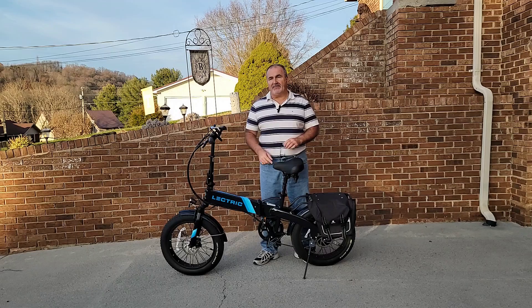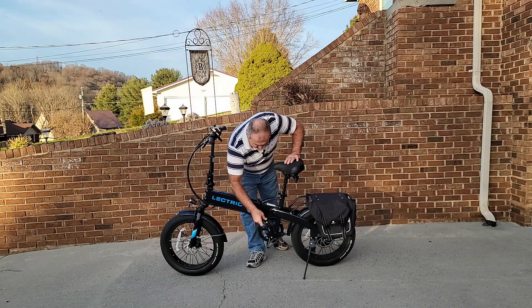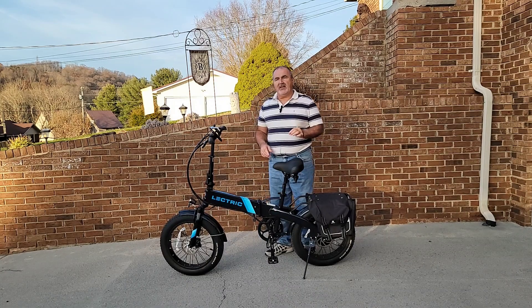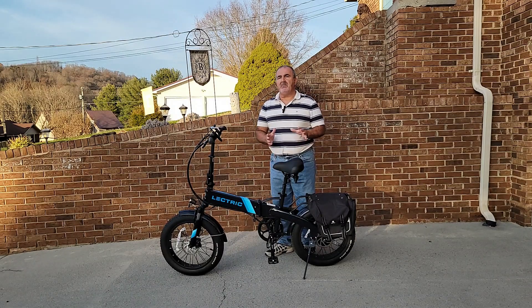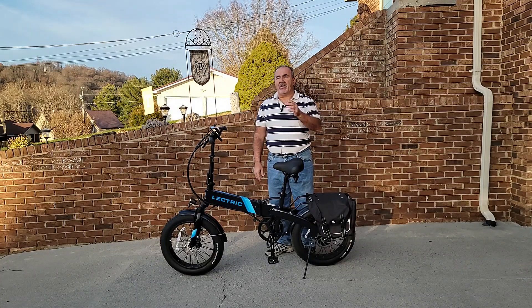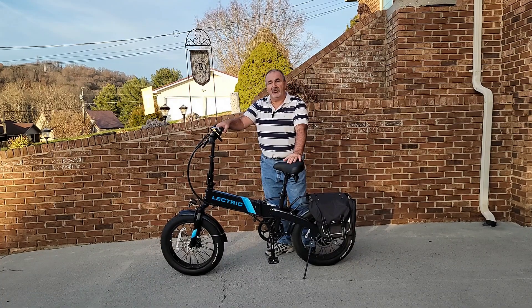The very first thing you have to do is set your pedals to the six o'clock position on one side. Rotate it down as such. Then when you get on the e-bike, you can raise the seat up incrementally. Now this is going to seem odd and it's going to seem totally wrong. A friend of mine who is an avid bike rider told me I was doing it incorrectly. I changed it and my comfort level went up, and now I don't get tired riding the e-bike anymore.